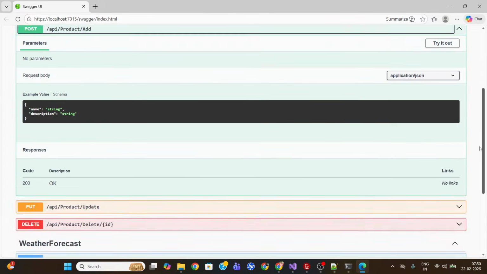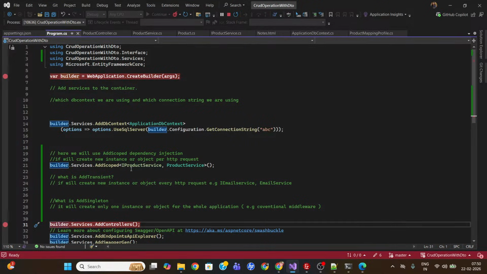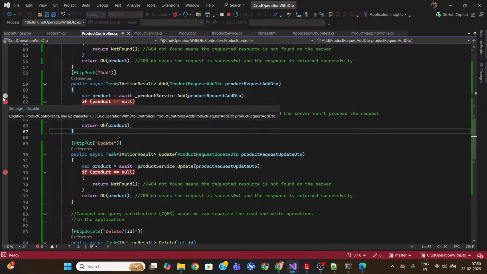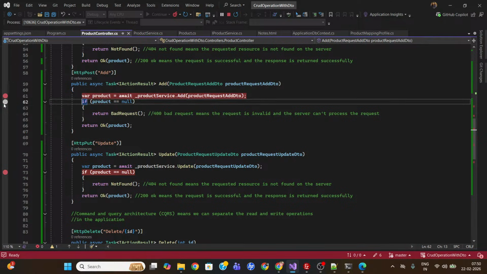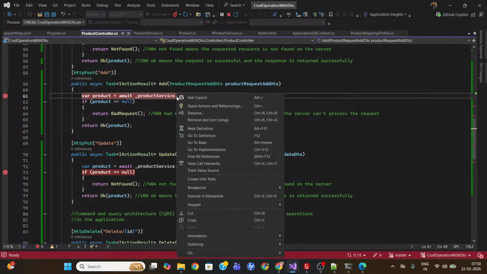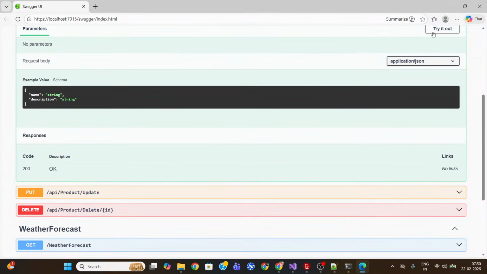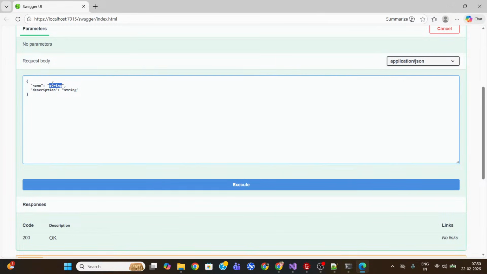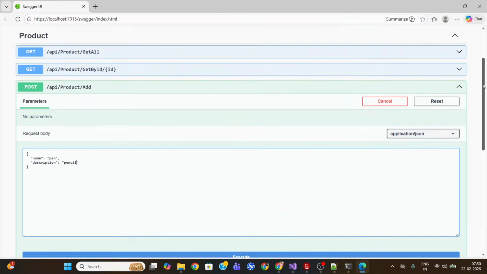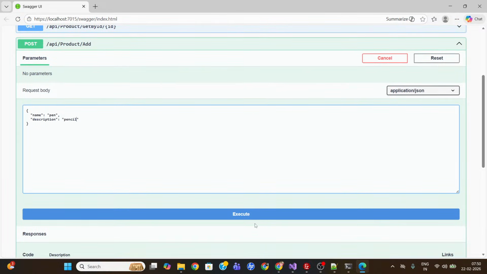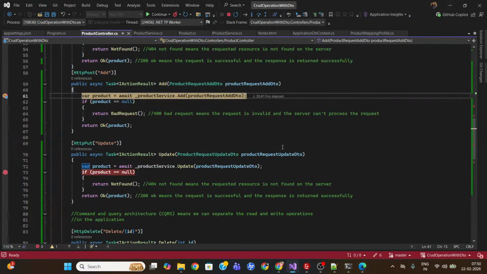So again, we can try to add a new user. Add a breakpoint here, remove it from here, and also add a breakpoint at the implementation. You can see, first I will execute this, then I will explain.